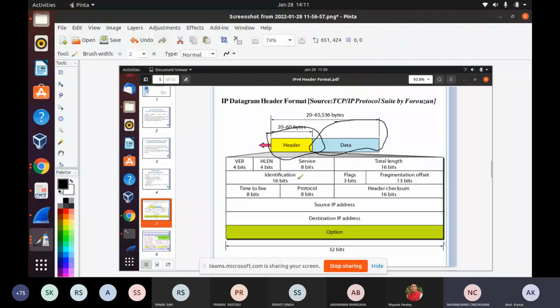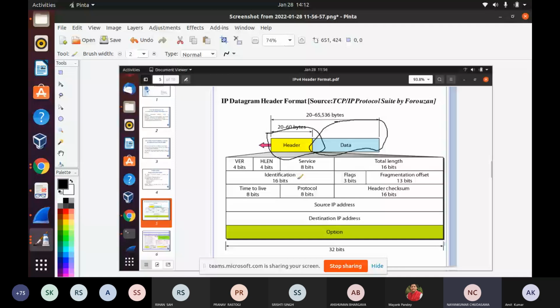So we need fields in the header to identify how the fragmentation has been done and how to reassemble the data at the destination. All of this can be done with the information available in the header format.